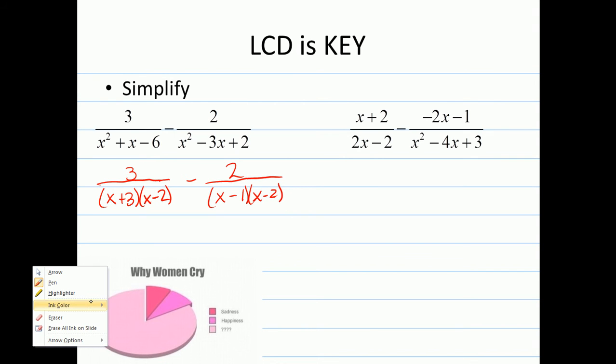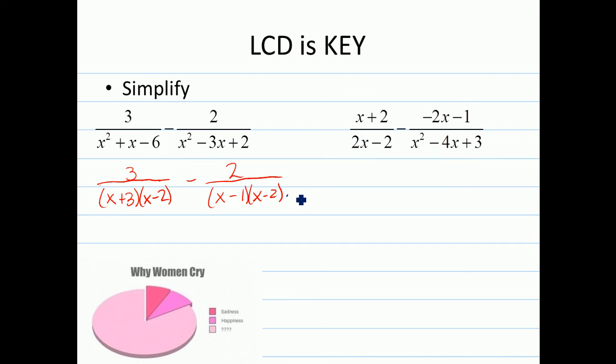So then you're thinking about what can you multiply each by just so you can get a common denominator, or least common denominator. Here, this one doesn't have an x plus 3 on it, right? So whatever we do to the bottom, we do to the top. So here we're multiplying both of those by x plus 3. And over here, we pretty much have to do the same thing. You're multiplying this by x minus 1, and you're multiplying the top by x minus 1.